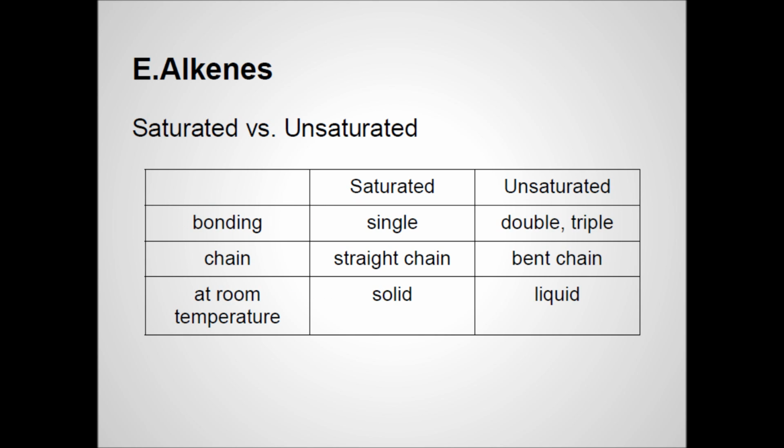Carbon-carbon bonds are either saturated or unsaturated. Saturation occurs when both carbons are each bonded to 4 atoms through single bonds. The compound holds the maximum amount of hydrogen atoms possible. A saturated compound has no double or triple bonds, only single bonds, and holds the maximum amount of hydrogen atoms possible for a given carbon chain. An unsaturated compound has at least 1 double or triple bond and holds less than the maximum amount of hydrogen atoms possible for a given carbon chain.